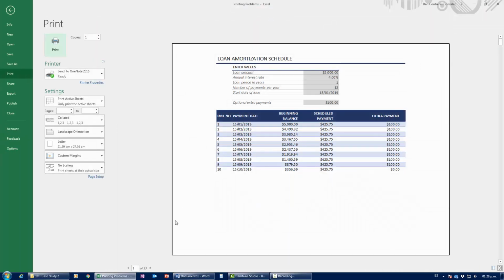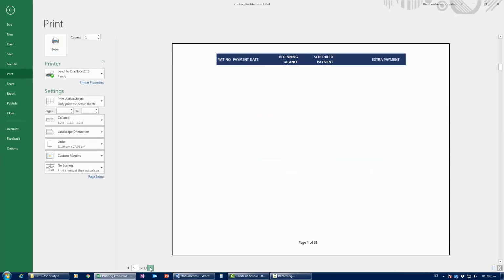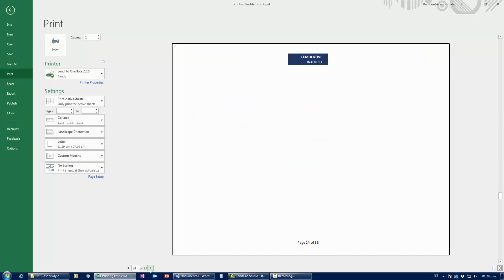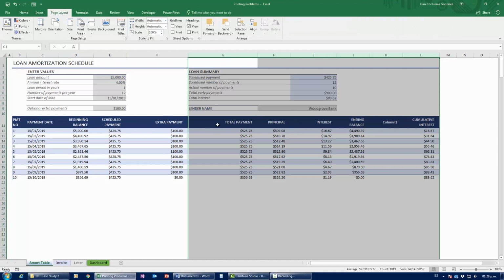All right, guys? So if I were to start cycling through this, I'm going to see that I get a bunch of empty pages with just titles and nothing else. And then once I'm in page 12, I get back to looking at the other half of my file. But I notice it's an incomplete half because now it's finishing column I. And if I cycle again to 20-something, 23, then I get the last part of the file, the cumulative interest. So this is weird, all right? This is weird. How can we go about solving that?